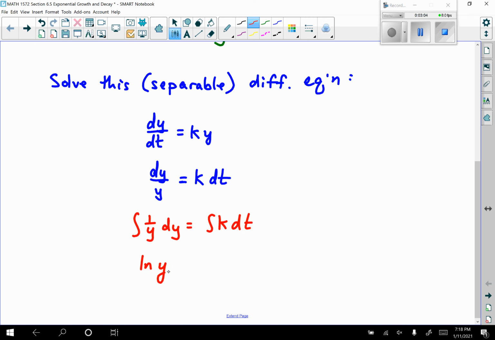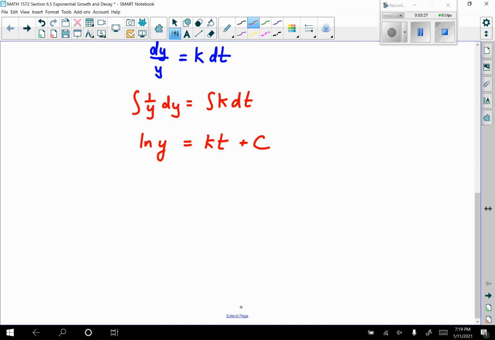Now we're just going to keep y as positive, so we're not going to get into absolute values here. But this will be the natural log of y, technically plus a constant, but we're just going to get all of our constants to one side. So the antiderivative of a constant is going to be k times t, and then we'll put our plus c over here. We could technically have a plus c1 here, and then we just bring it all over to one side. So now we want to solve this for y.